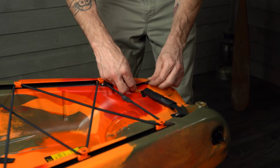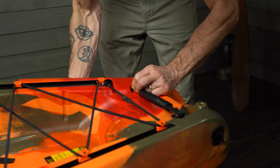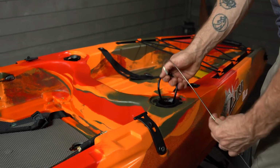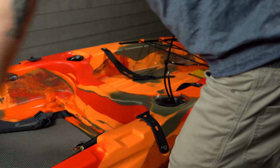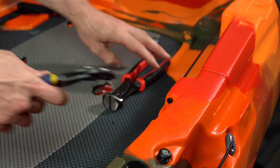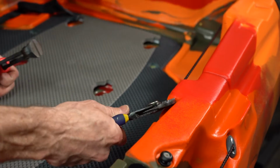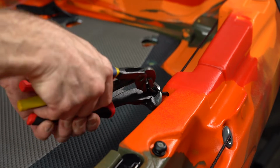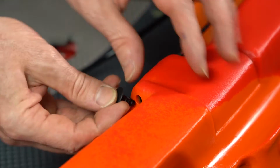Feed the new rudder tube through the hole in the back of the kayak. Then take the wire and fish the tube out of the kayak so it's sticking out of the rod holder on the left side. It's very helpful to mark this tube with a piece of tape so you can tell the difference between the right and left sides of the kayak. Now repeat the process on the left side by pulling the tube out, cutting it, plugging the hole, and fishing it out of the rod holder, so we can rerun the tubes for the 8-ball steering kit.